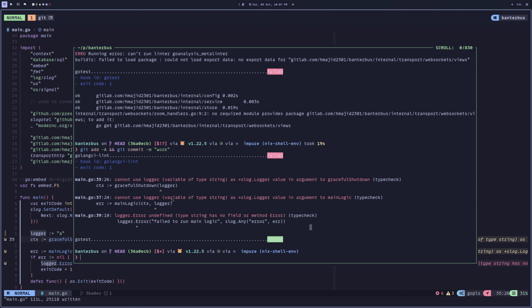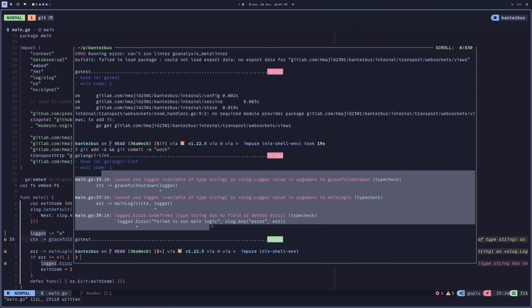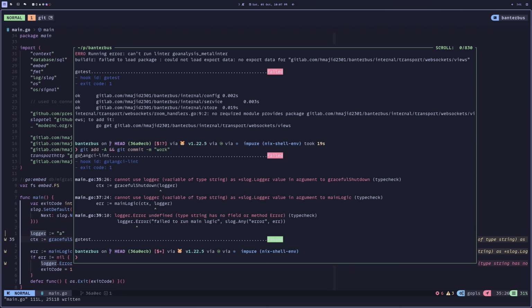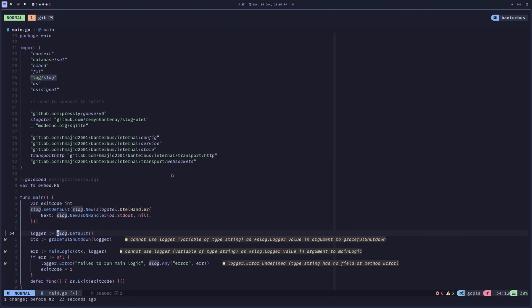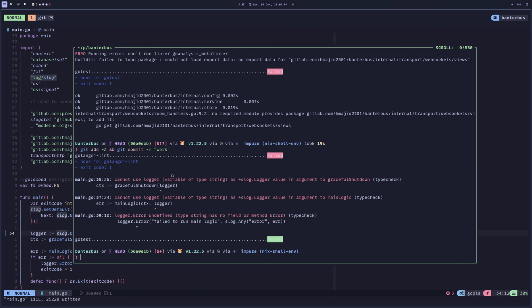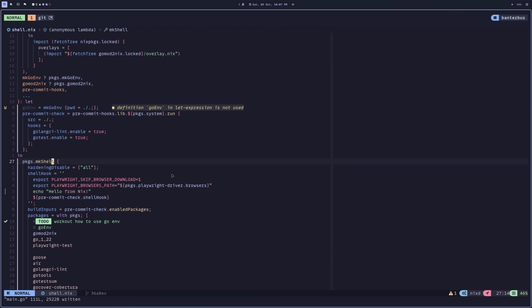Yeah, you can see here how pre-commit caught these errors for us. So rather than needing to wait for CI, we can just get that all working locally, which is quite nice. And then we can just change that back to where it used to be. And that should be all good. So that's kind of what the pre-commit setup does. Again, kept it pretty simple.